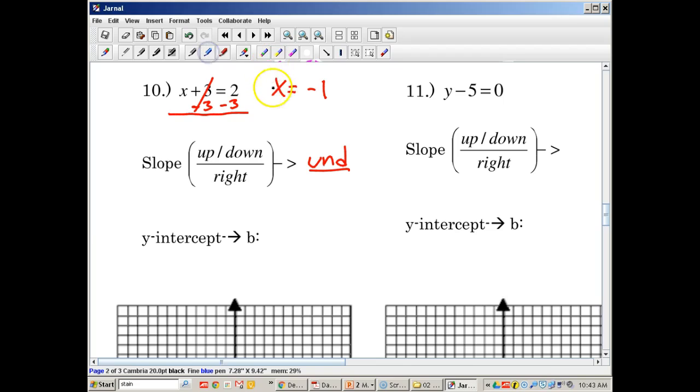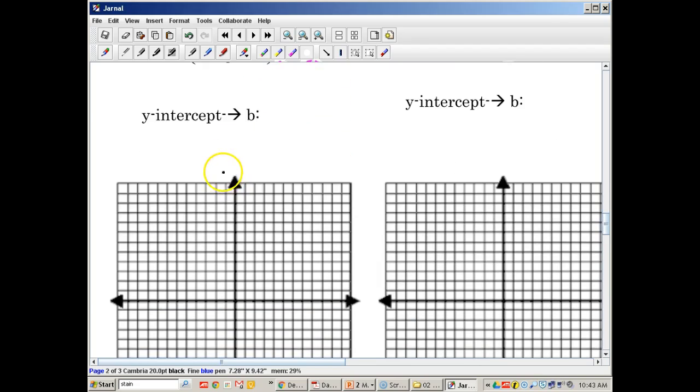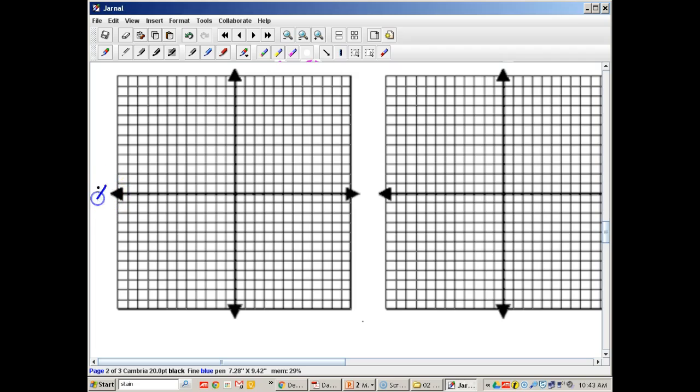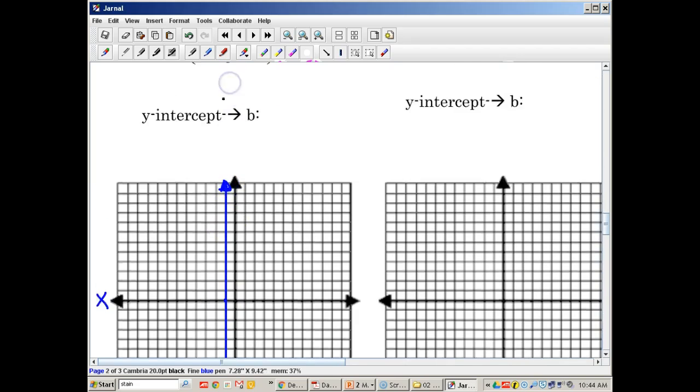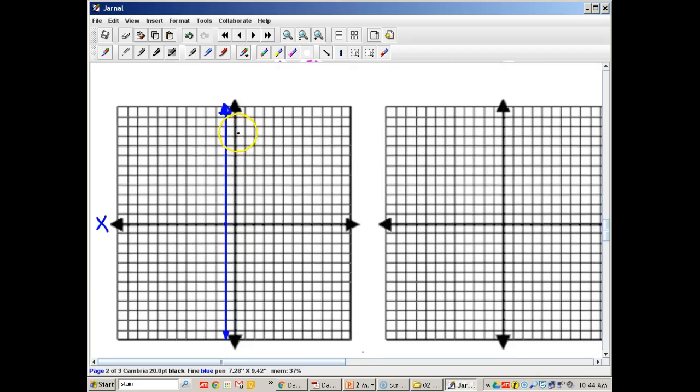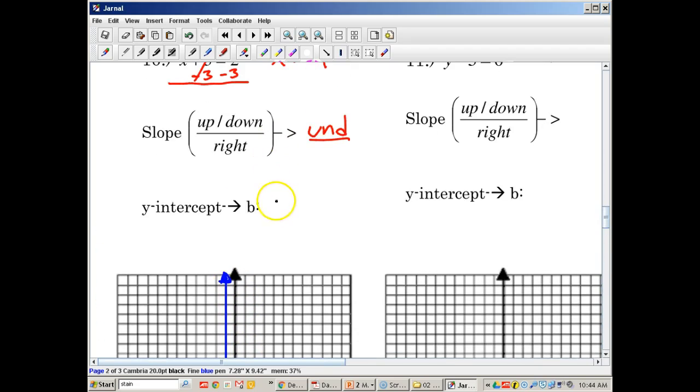Some people say the actual letter x reminds them, like this is like a letter V for vertical line. So they remember that, okay, that's just going through the x-axis. All right? This is weird because we're looking at an x-intercept at -1, and it's just a vertical line at -1. There is no y-intercept. It does not cross the y-axis at all, so none.